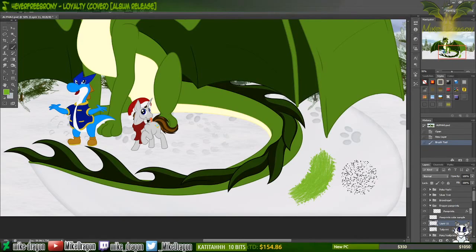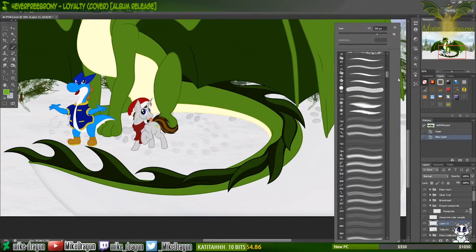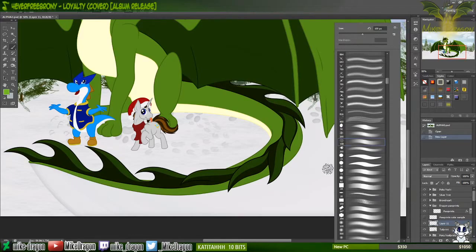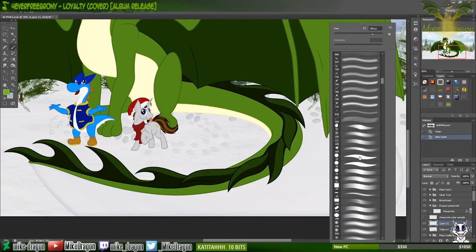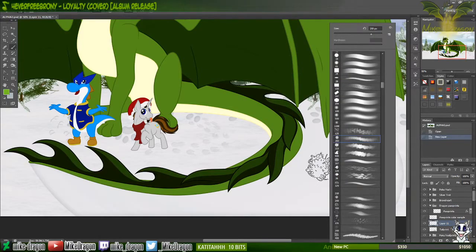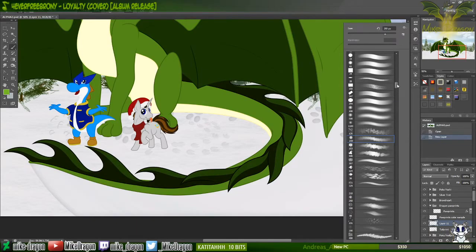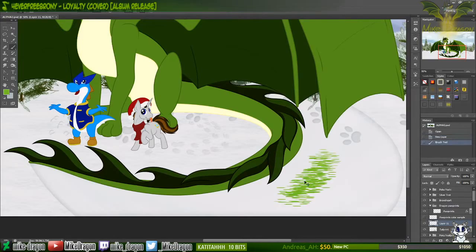Okay, I know this color is wrong, but right now I am just trying to find the most appropriate brush to try in the end to make the effect that I want. Because you know when you drag your hands across the sand and it leaves a nice trail behind. That is the sort of thing that I am trying to make here. But in order to achieve that, I need to find the most appropriate brush.